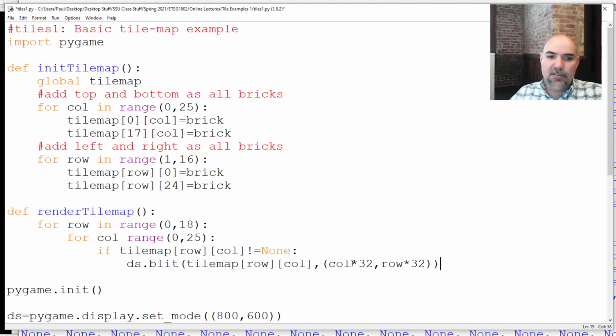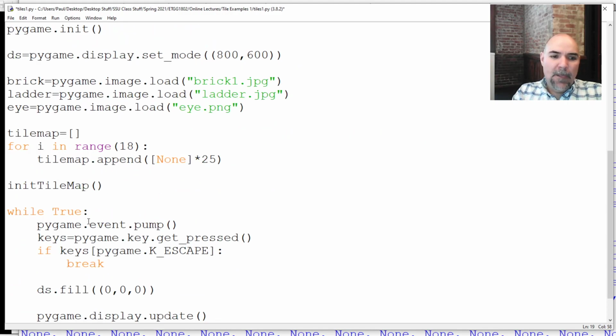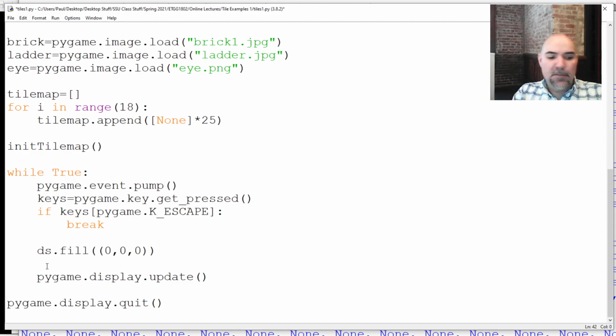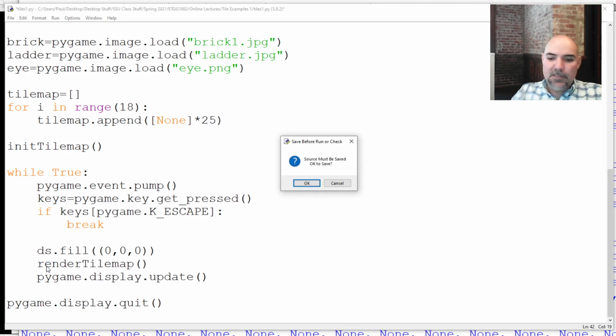So with these two functions, this one's just putting things into the tile map. What's it putting in there? It's putting the images into there. We've just made a box around the screen. Now, down in our code, we have already called Init Tile Map, which I think I need to fix the spelling of. A capitalization problem there. And now in my code, after I clear the screen, I'm just going to call render tile map. So there we have it. So our main program is just clearing the screen, rendering the tile map, doing a pygame.display.update. It's repeating that over and over until we hit escape. So let's run it and see if it actually works.